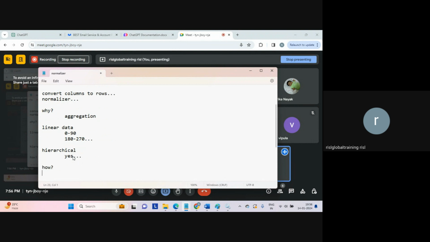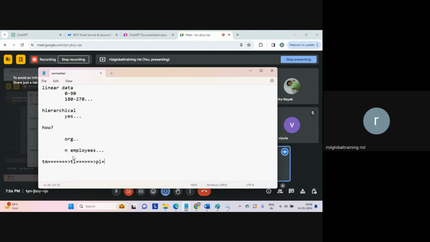To answer that, remember guys, let us take any organization's data where you will have n number of employees, and one employee would be reporting to another: team member, followed by team lead, then project lead, then project manager, then senior project manager, then associate vice president, and so on.